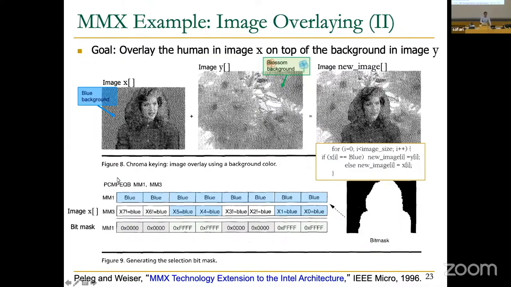And then you load 8 pixels of this image into MM3. And some of them are blue and some of them are not blue, as you can see. These are coded. And what this instruction does, it compares whether the value over here is equal to this value or not. And then the result is a bit mask. So if these two 8 bits are equal, you'll get ones over here. In this case, they're not equal because this is blue and this is not blue. It's encoded some way, of course. These are zeros. So these 2 pixels over here are not blue, so you get zeros in the bit mask. These 2 pixels happen to be blue, so you get all ones in the bit mask. And these 2 pixels are not blue, you get zeros, and these 2 pixels are blue, and then you get ones, as you can see.